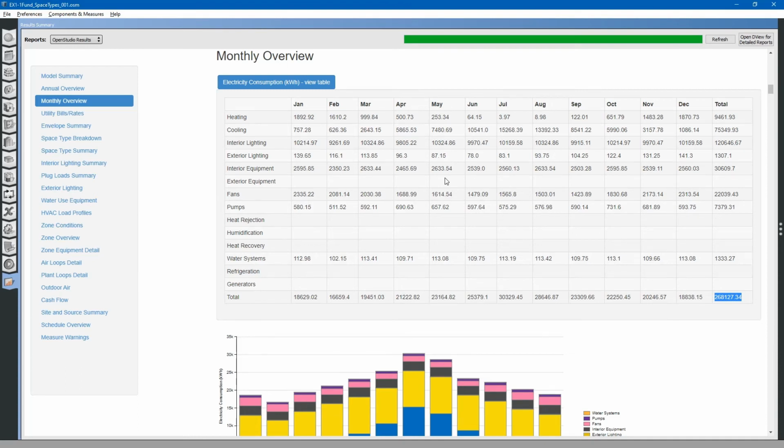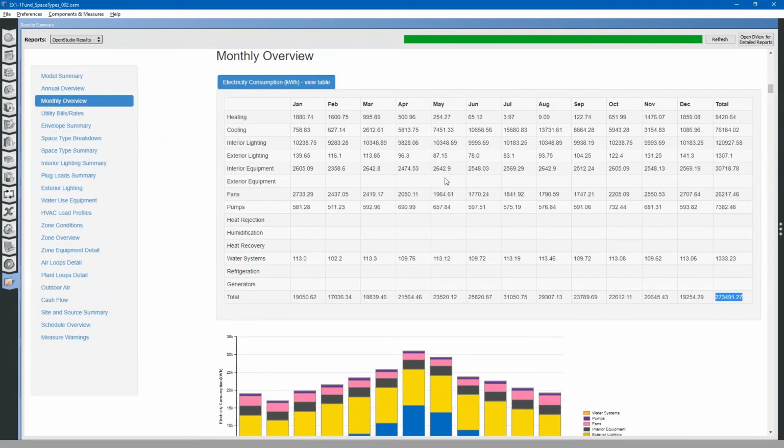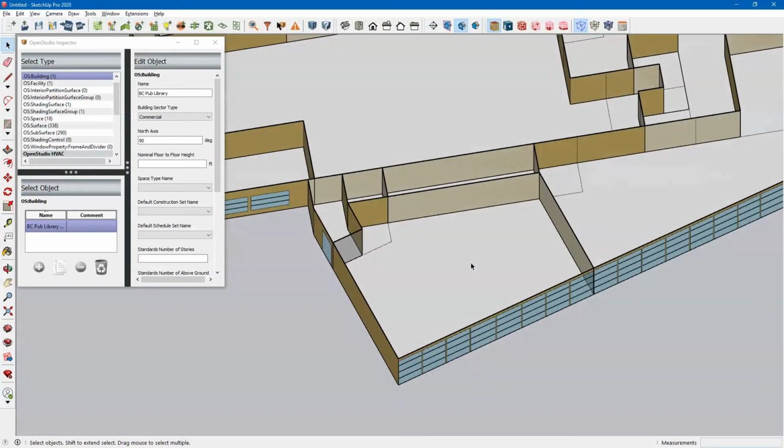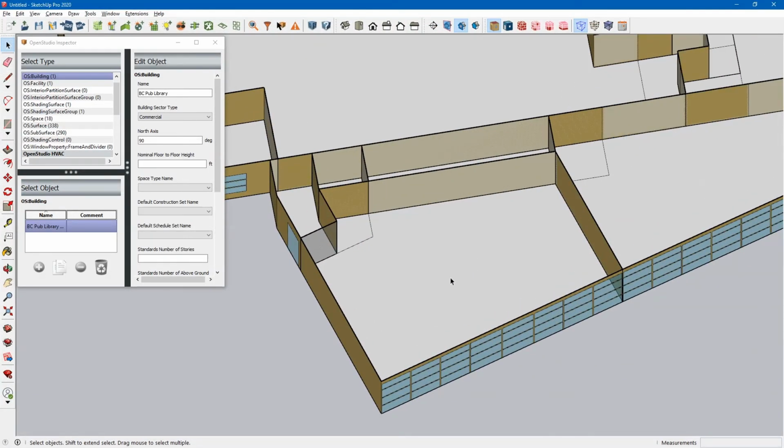This is our original model where EnergyPlus treated it as one big space. And this is our model after we separated those spaces into their constituent parts. Part of this, I believe, has to do with the solar heat gain.